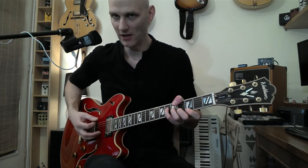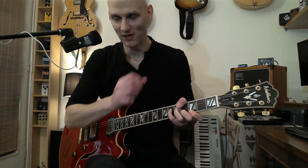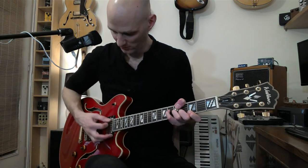It still cleans up very nicely. But as I said, the taper is a lot smoother. It's a linear curve, as opposed to having a huge dip and a gradual decrease in volume. This is more linear, it's more even. Same with the bridge.